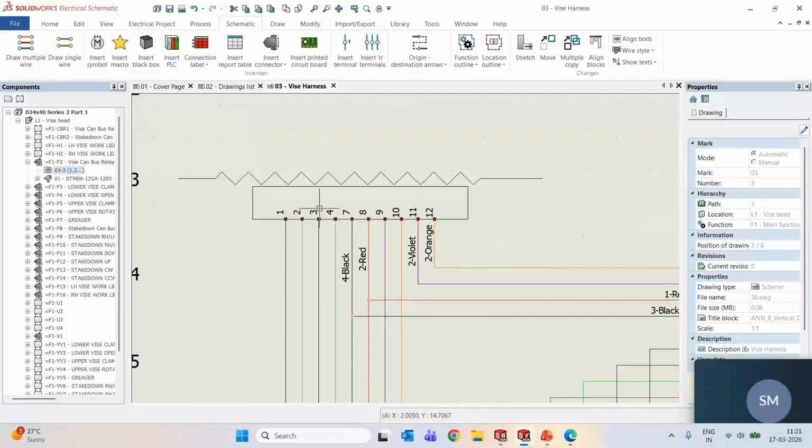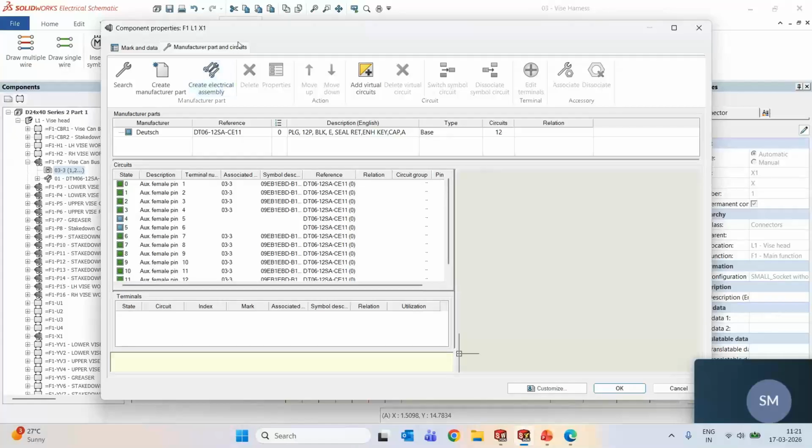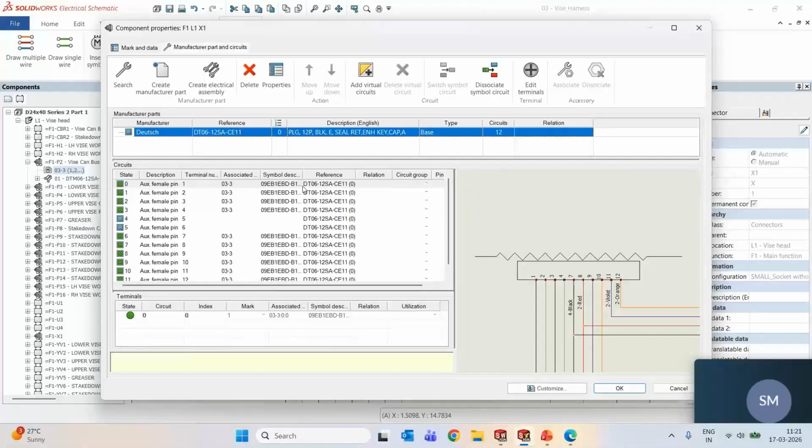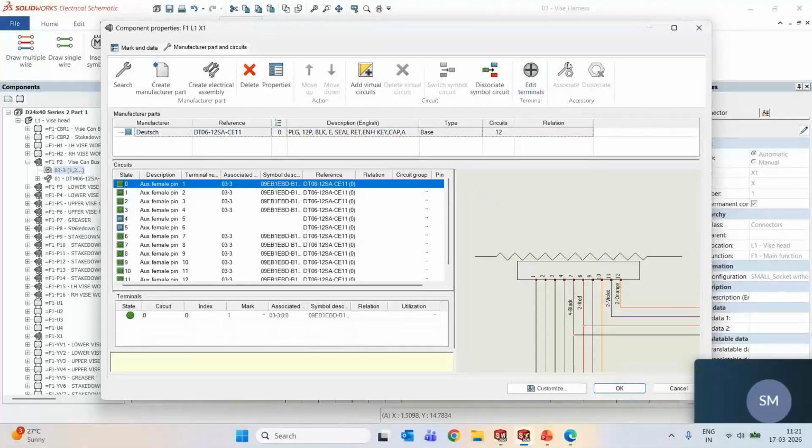So immediately we were able to place this, and not only that, we can go here and we will be able to add the terminals for this. So if I select this particular terminal, and if I want to associate it with some particular manufacturing part, I can do that with the help of this particular data. So we have an associate option so that we will be able to associate any accessory with the base manufacturing part, as you can see here. Okay, so if I want a base manufacturing part, if it is available here, I can go and activate it and I can associate it with the accessory.